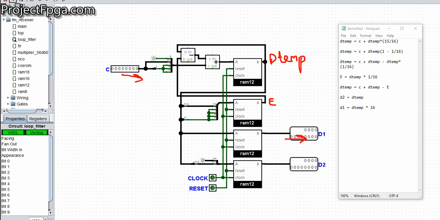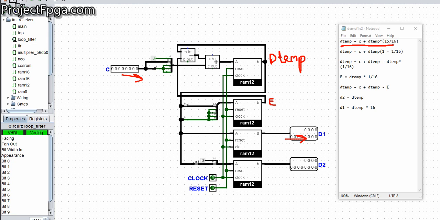First, this is the calculation for this filter. It's an integrator actually, like having the sigma notation. It keeps integrating this D term times 15/16 for every input you get into this C. It continuously adds this D term times 15/16. So let's go through this little calculation here, one after the other.